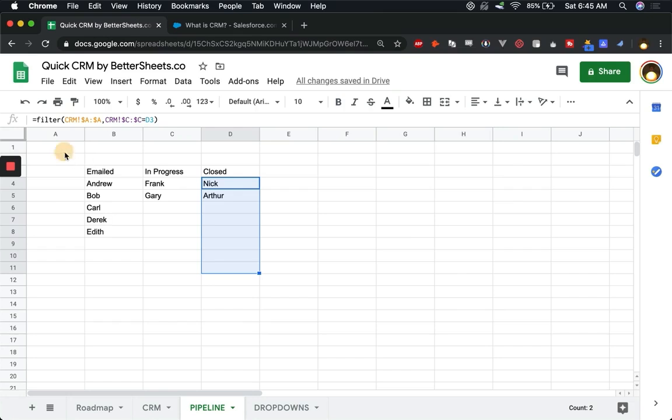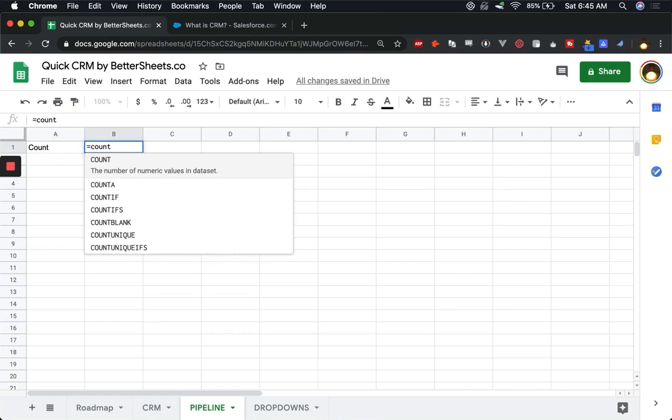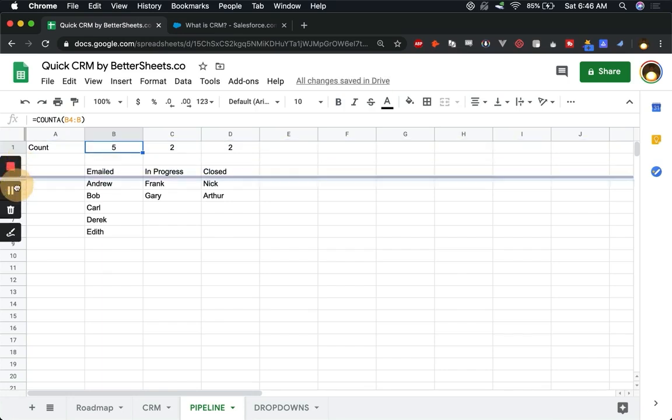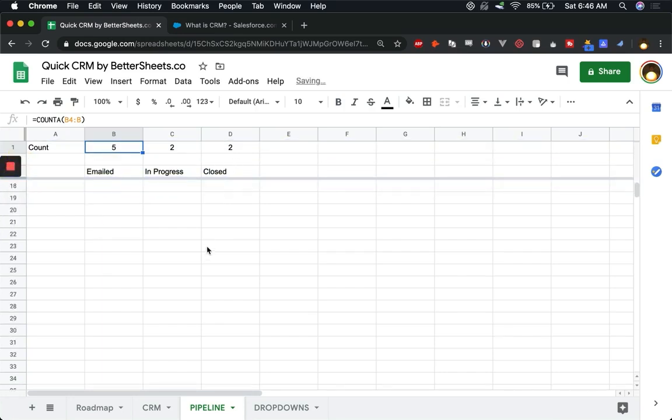So what we could do is put a count here, equals COUNTA. Now, if you were doing this on a dashboard, which we'll do later, we might want to do a COUNTIF. But right now, all we have to do is count all from B to the end of B. That's a really quick and dirty way of getting the count in each one. We can make that. Not going to go through any aesthetics here. We're just going to try to get this done really quick. So now we can look through these, and now we have a count, 5 to 10.